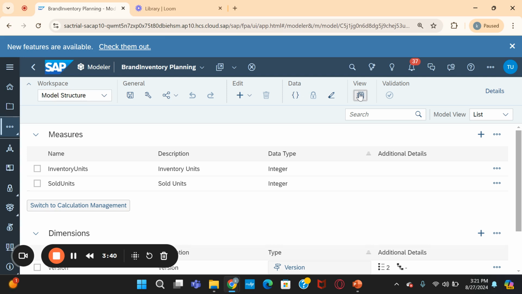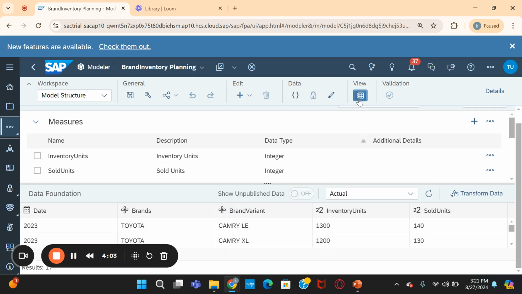So the transformation completes before loading the data into BPC itself. Here also we do the same, but one more facility we have here is that after loading the data also we can do the transformations.